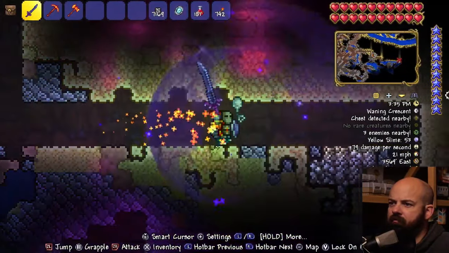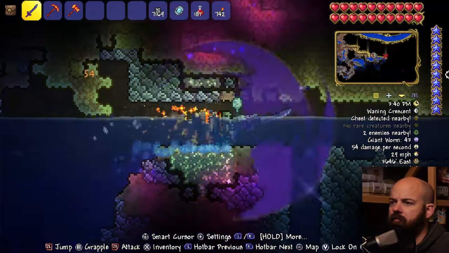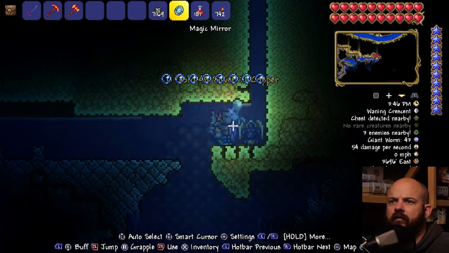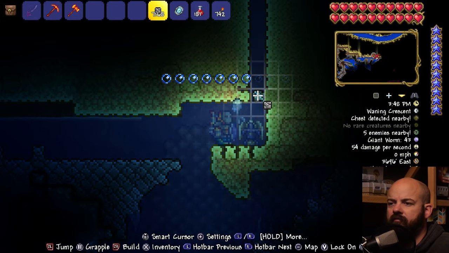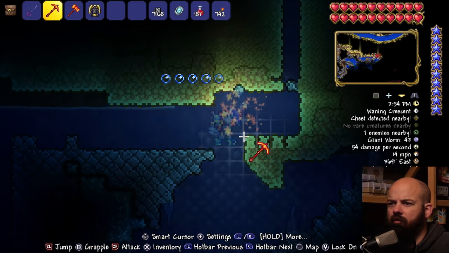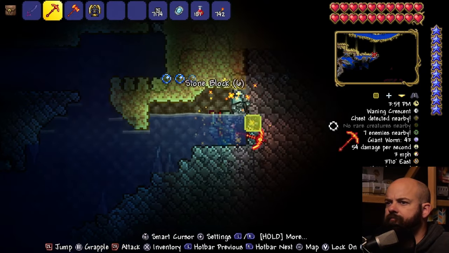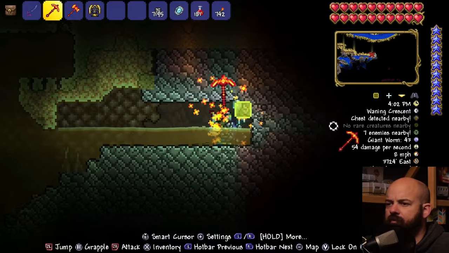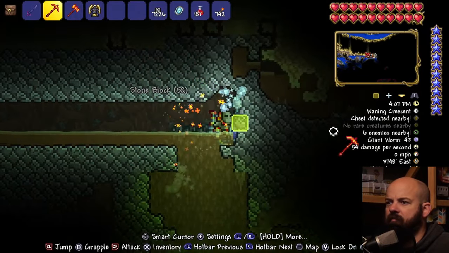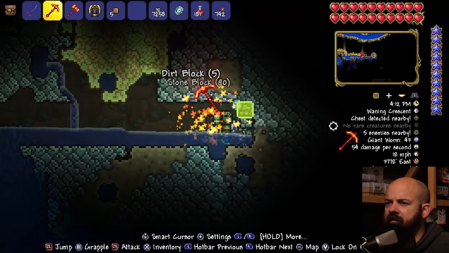Okay, now water has probably just totally filled this because of the ocean. So I'm gonna have to block this off. And then what is this? Peter was buried alive. Golden grave marker. Yeah, okay. Okay, we'll keep going this way until we can breathe, which we can. Let's just not push our luck by trying to go up where the sand is much. Just keep it down here. I think we'll be okay.